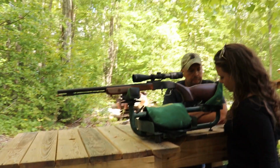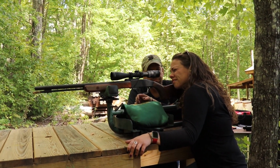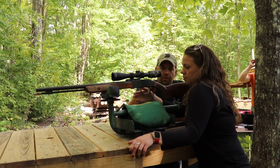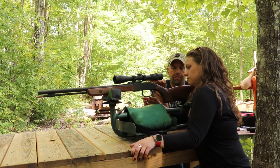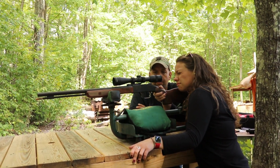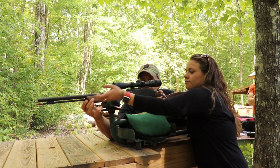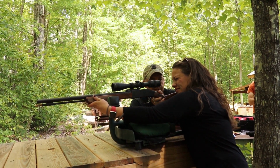Try that. Cut it up. Oh. Can you see the target? Uh-huh. Okay. So take this hand and put it on right here like this. You see my finger? Put your finger right out. Leave it away from the trigger. Take your other hand, come up and put it right in here somewhere. That's comfortable, right? Yeah.